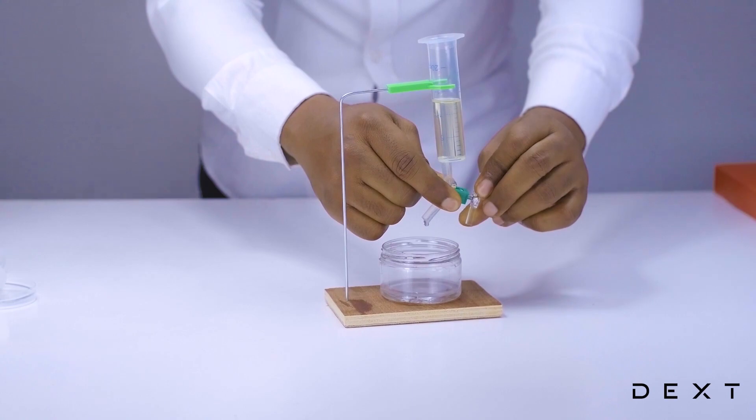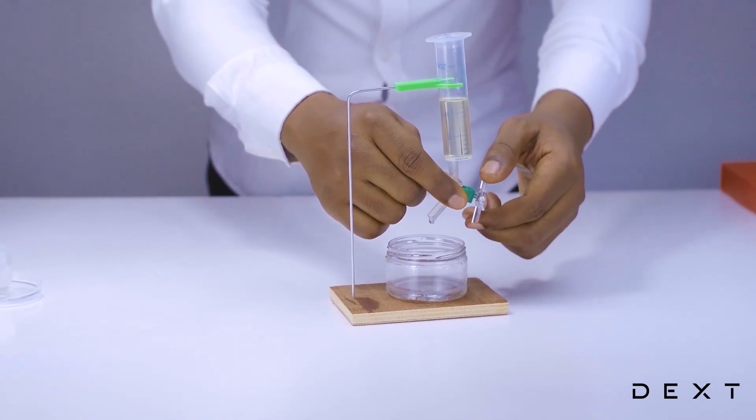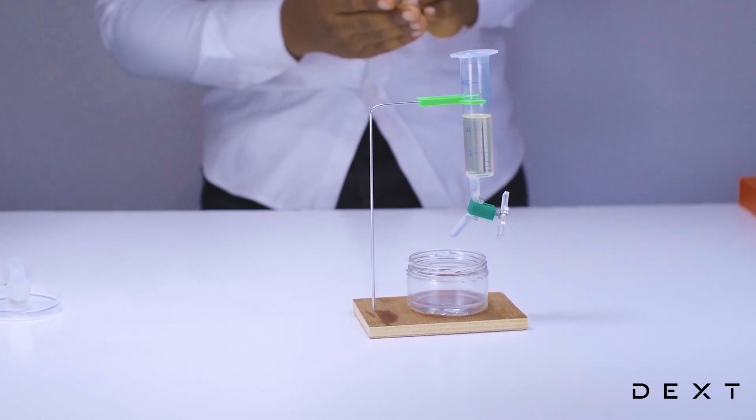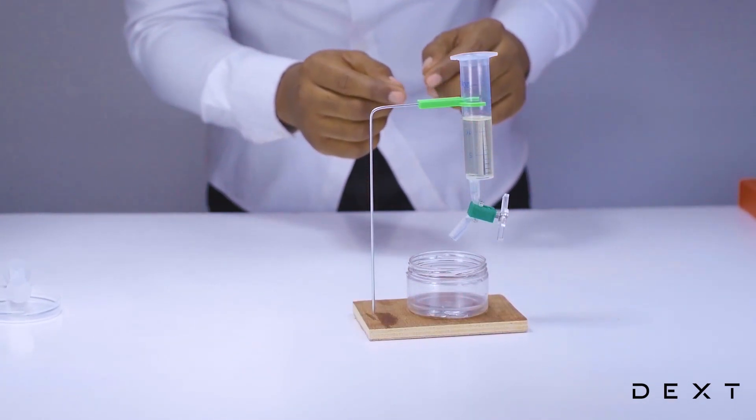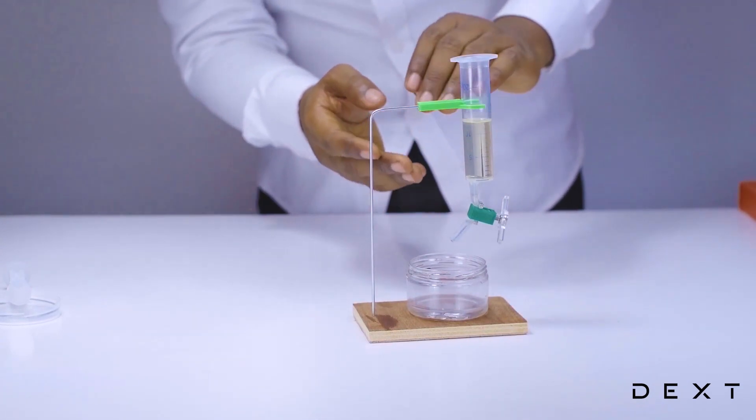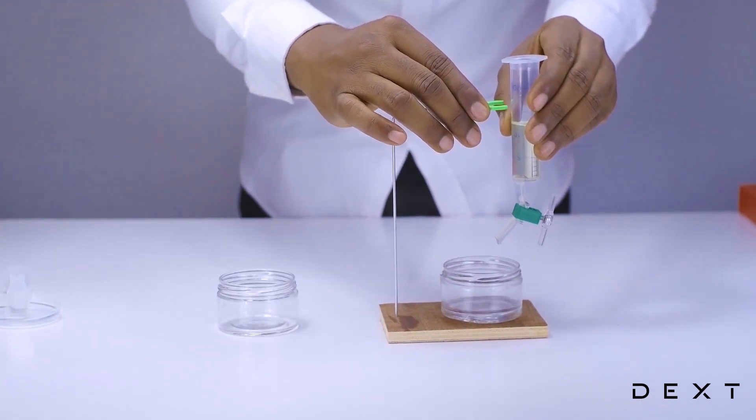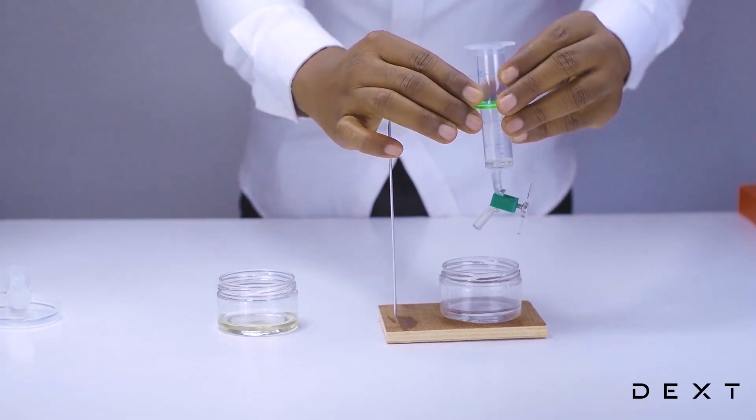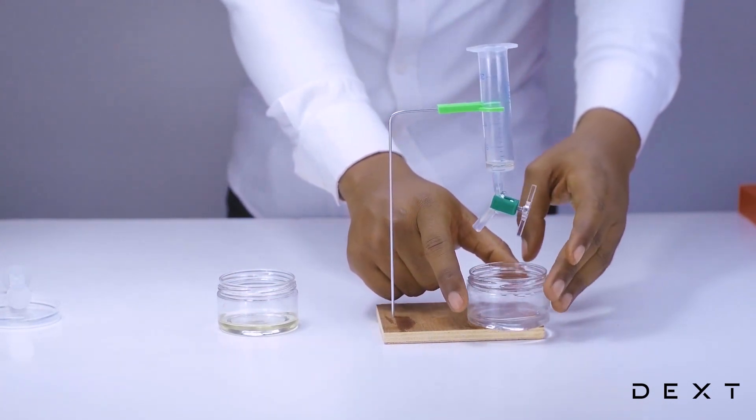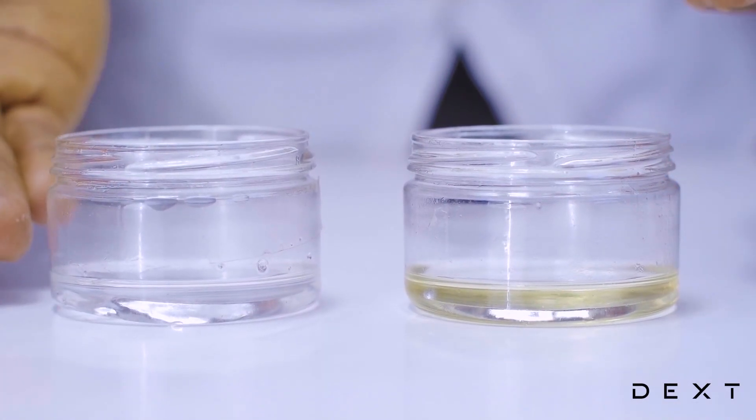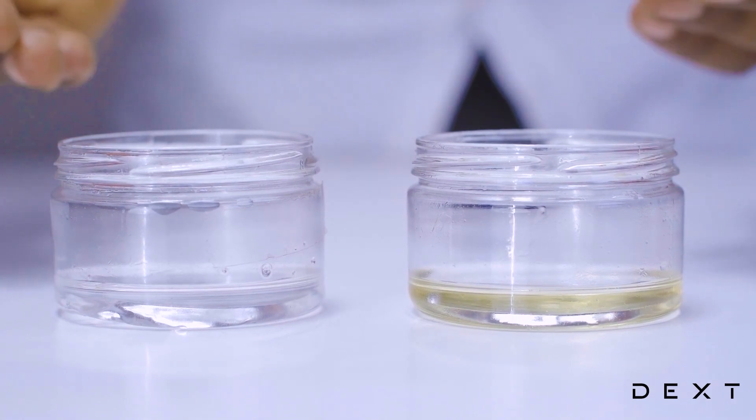Nicely done. Now as soon as the liquid at the base is fully drained, you close your tap. Do not forget not to let any of the oil drain through the tap. Now once you are done, you are going to take the oil and pour it out from the top of your improvised separating funnel. Nice. Now we have separated the two immiscible liquids, our water and our oil.